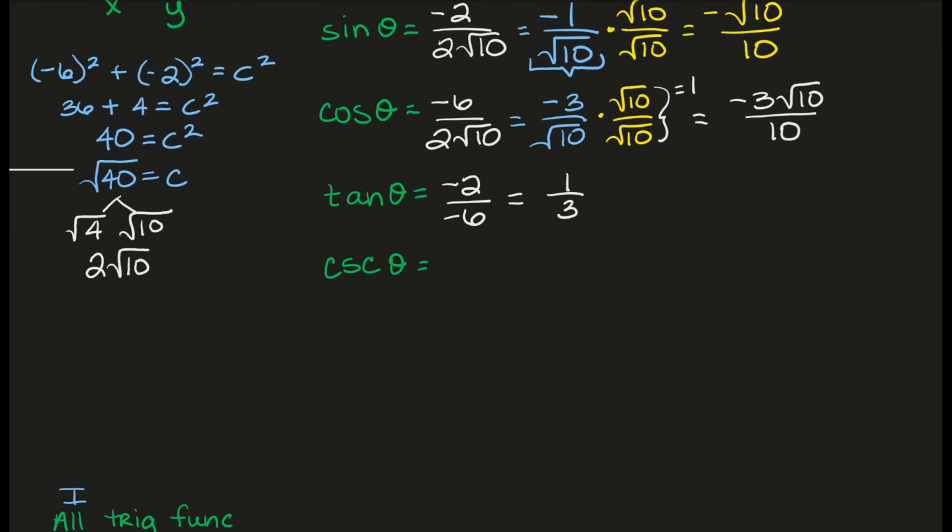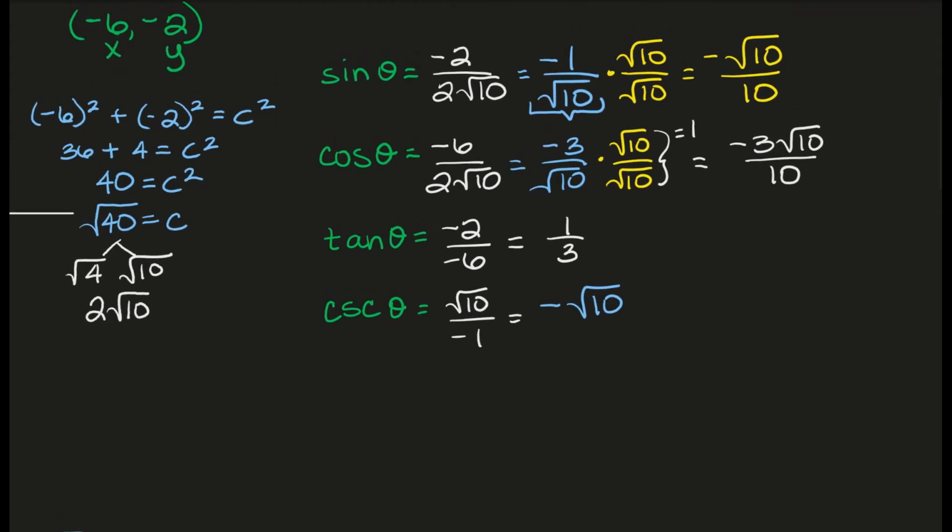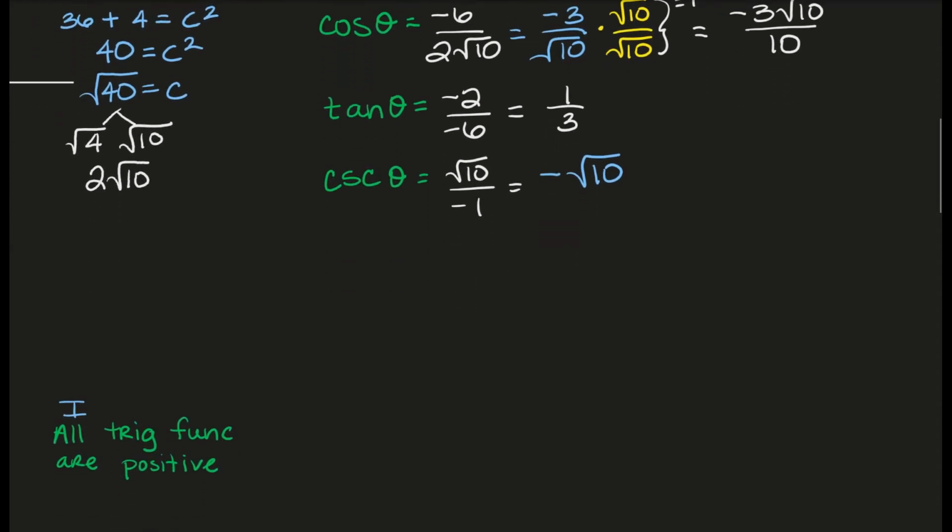So this would be the square root of 10 over negative 1, which would simplify to give me negative root 10. Right? That was significantly easier than flipping and saying 10 over square root of 10 and then having to rationalize again. So flipping this initial answer saved me from doing a lot of work. So we like that. That's why writing down all your steps is important.